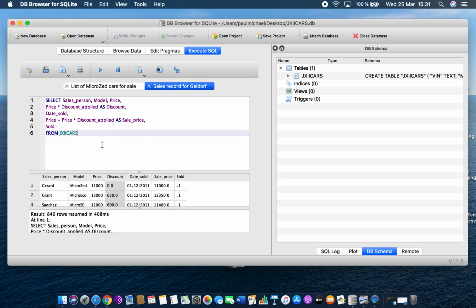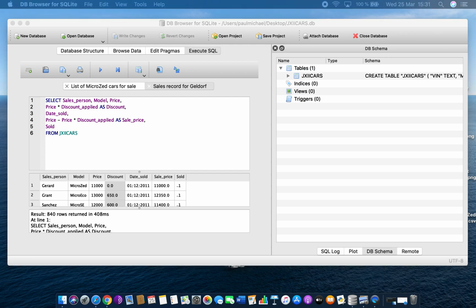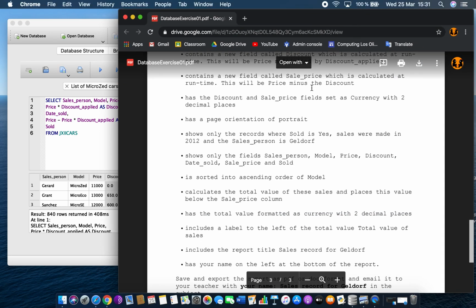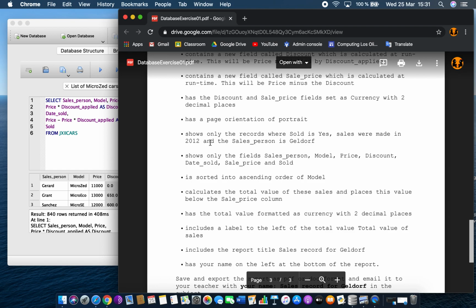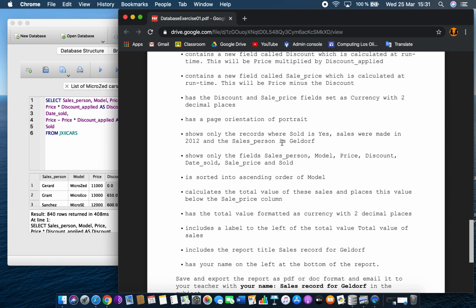So back to this, what else do we need to do? So we've done the first two columns, and it says has the discount and sale price field set to currency, so we'll think about that later. Has a page orientation of portrait, we'll do that later. Shows only the records where sold is yes and sales were made in 2012, and the salesperson is Geldorf.